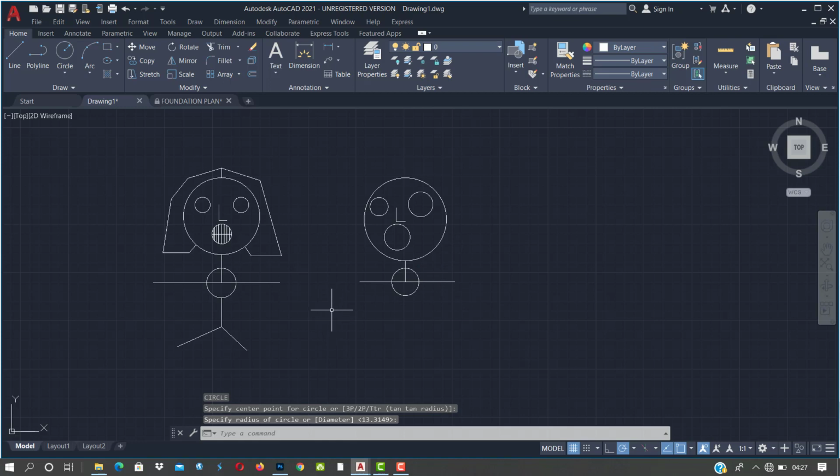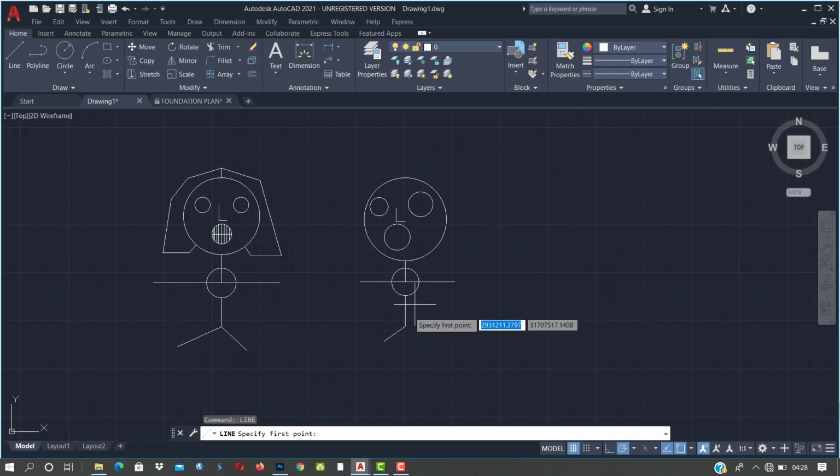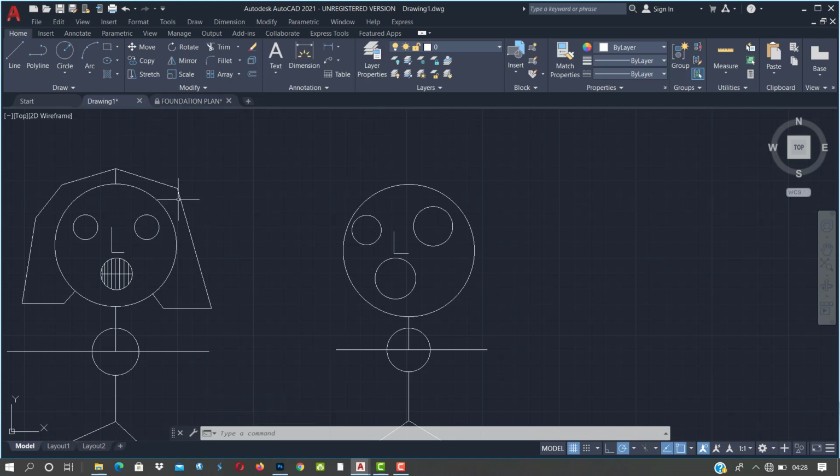Now let's draw the legs. That's also a line, so you can click line here, use it. Spacebar. You can also repeat the line command by right clicking and choosing repeat line. Click on spacebar. Now it's left with the hair. Oh wow, that's a beautiful hair she has there. I think for this one we use the line command, so let's try the line command again. So for the line command, you don't need to click spacebar so that you can continue.